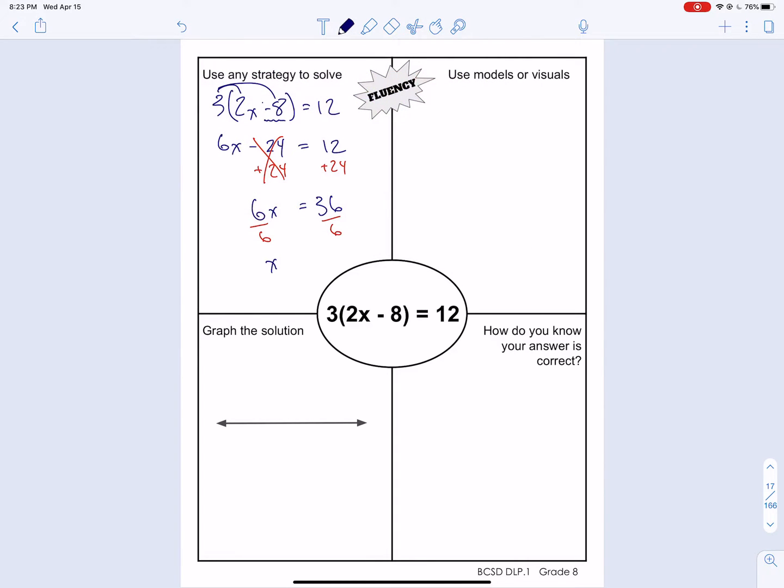We get x equals 6. Again, number line. You could put a 0 in the middle if you want to do that. You could put a 0 over here, and then just add your numbers. And then just put a point. Okay, x equals 6. There it is. That's x. Okay? And that's it for day 1.